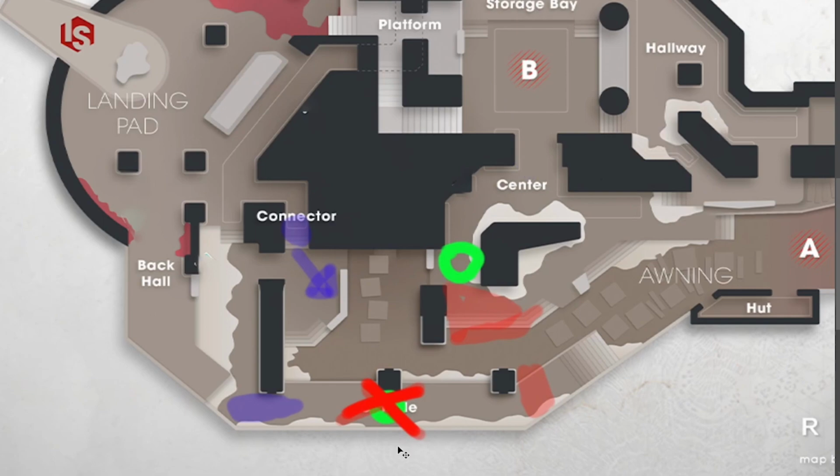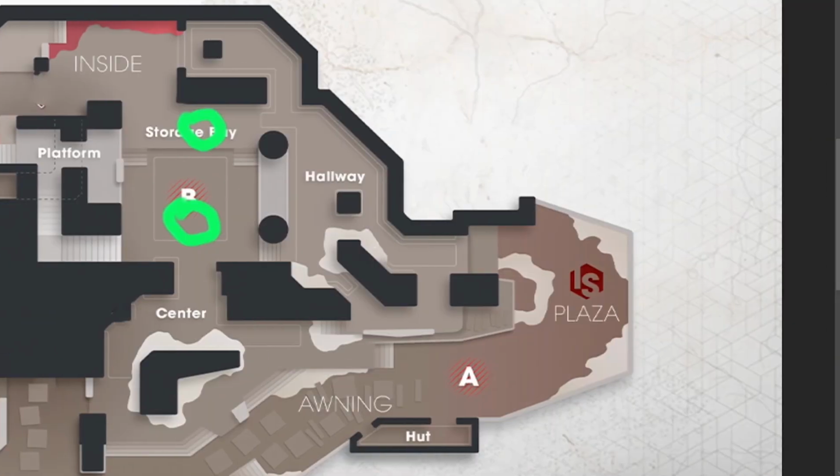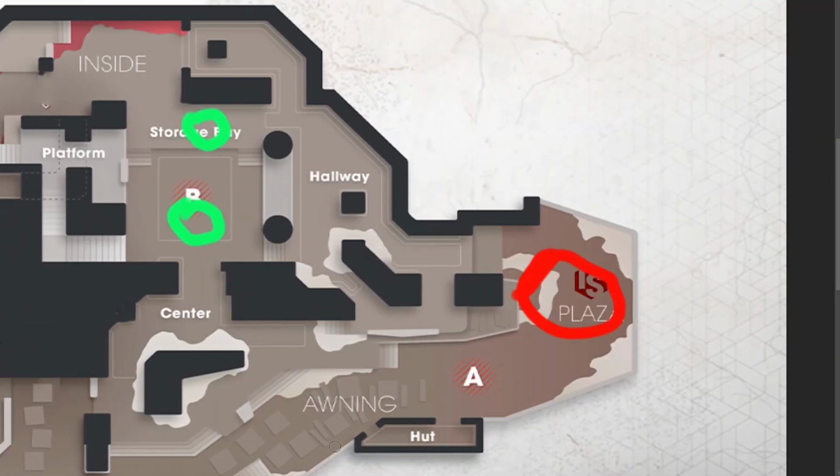So that is the outside for you guys here. And I think here, and remember, blue is the western side, red is the eastern side.